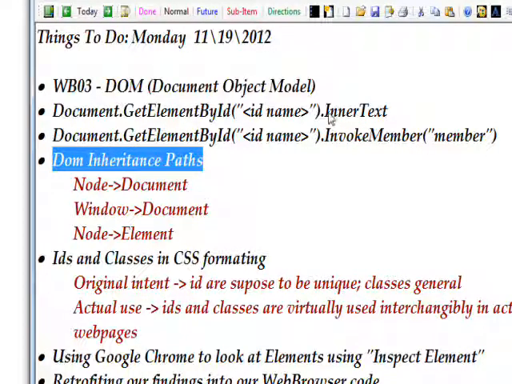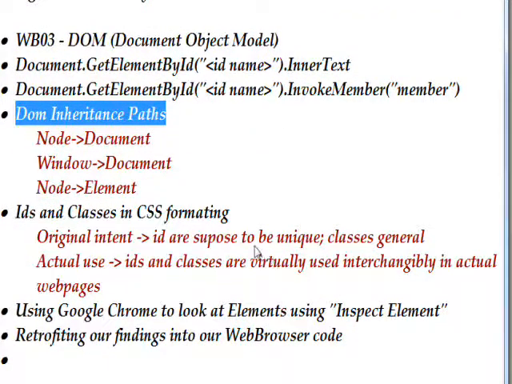And then you can have a property or a method associated with that ID name. And different types of controls or elements have different properties and methods, needless to say. You know, text boxes and check boxes and radio buttons. Essentially very similar to C# in a lot of ways, except they're usually with an angle bracket input type equals button or type equals radio and so on, rather than having something you drag over to a form.